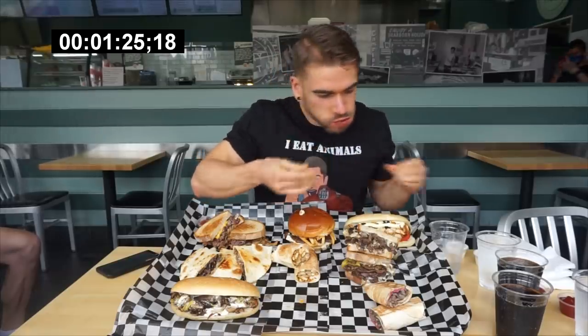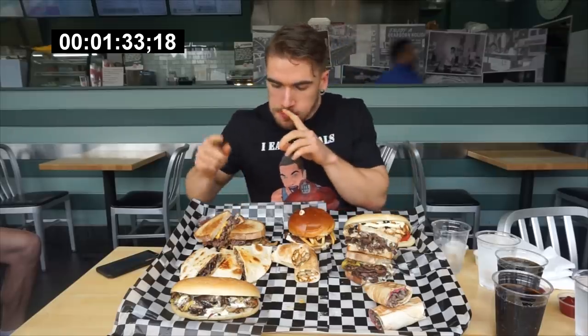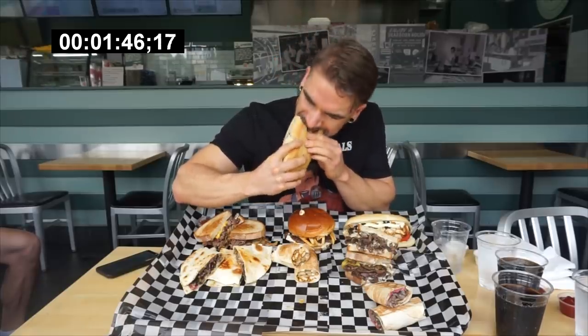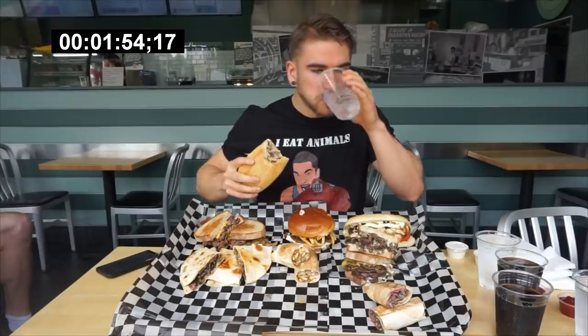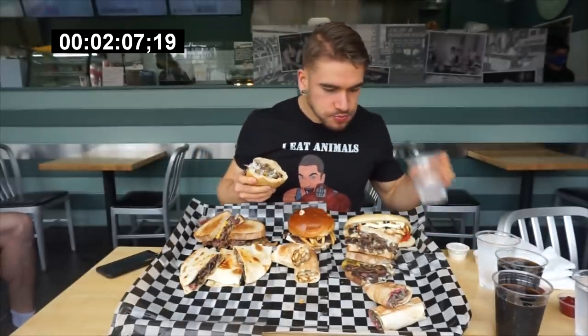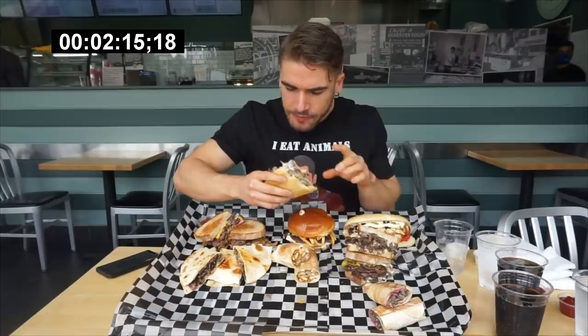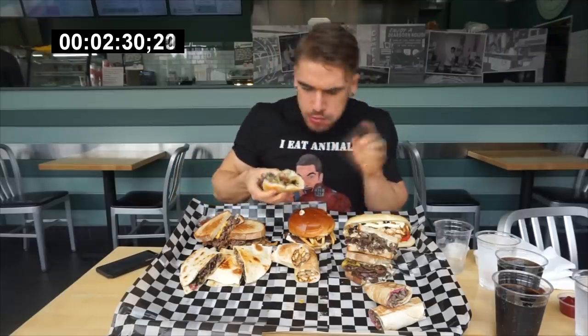What I will say is that the first bites were absolutely exceptional, and I can really see why people enjoyed and made so much fuss about the Terry Melt. The breads they were using for items like this sandwich were just so soft and so fresh — everything was coming local. That was something they really highlighted. If they didn't make it, it was local. They're making all the sauces, like even their ranch dressing — I've never heard of a place really making their own ranch dressing. The flavors are just fantastic. That baguette is soft, got that ranch on there, the peppers — this is just way too good.